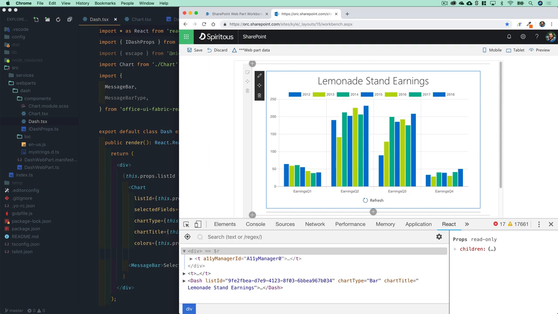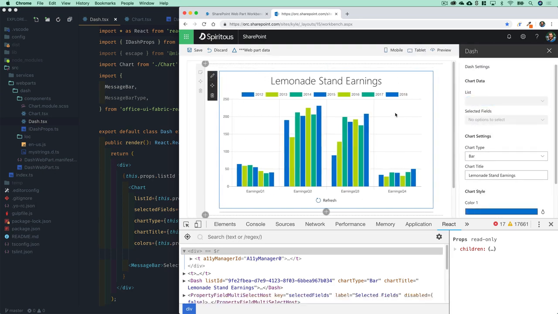But the great news is that that's already been accounted for in a lot of the stuff we're using. So for example, all of our property pane controls that are here are built using those Office UI Fabric components. They're very accessible by default, and you don't have to worry about that for the most part. Our button that we've used is accessible by default. Our loading message that pops up has an ARIA attribute on it that's going to announce to visually impaired users and let them know that something is loading. And in general, you're going to get a lot of that stuff baked in, which is very cool. But certainly any custom functionality that you build, you want to make sure that you're following those accessibility standards.